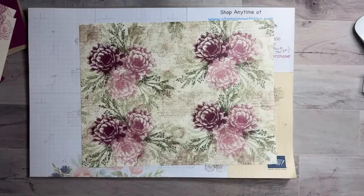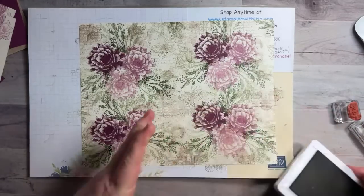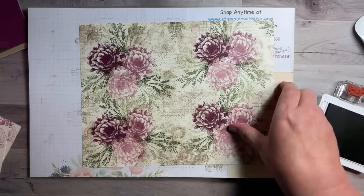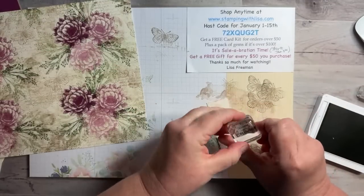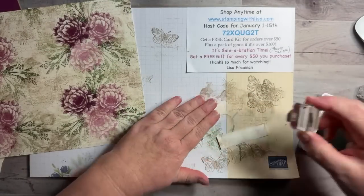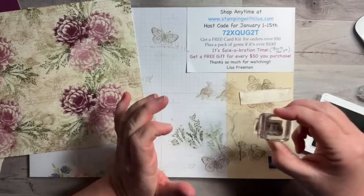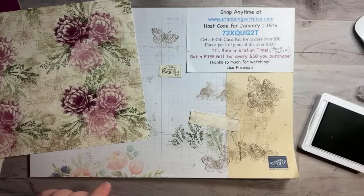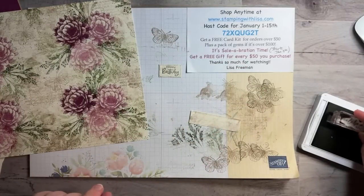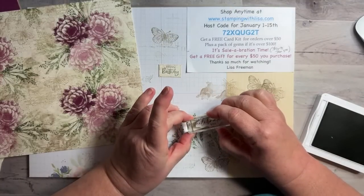So that's it. All right, now I need the green again because we're going to do our words in green. Let's just stamp those words real quick while we have that out, and then I'm going to get my paper cutter. All right, so I've got Happy Birthday. I'm going to do this on the little one, hopefully straight. All right, perfect. Because I already stamped the front, I don't want to mess it up. And then I've got Celebrate You. I'm going to do that to the left and then rip it.